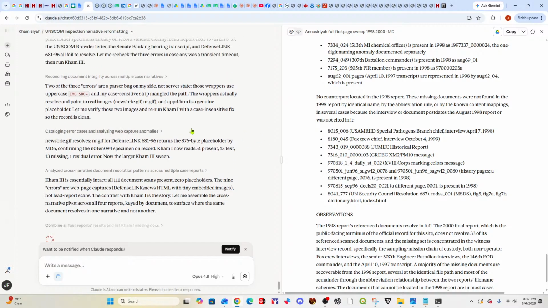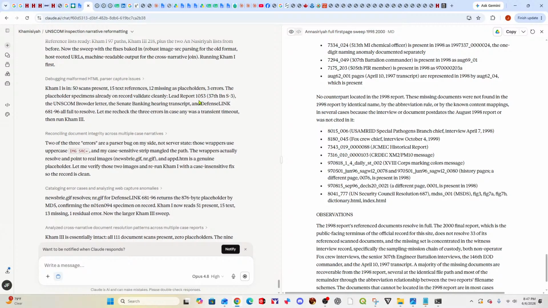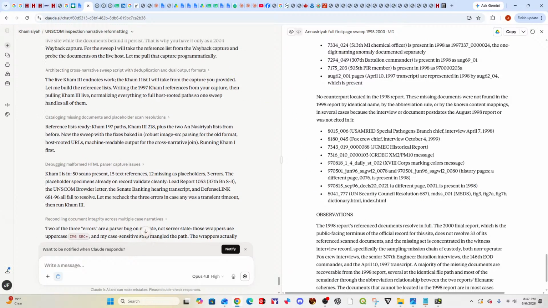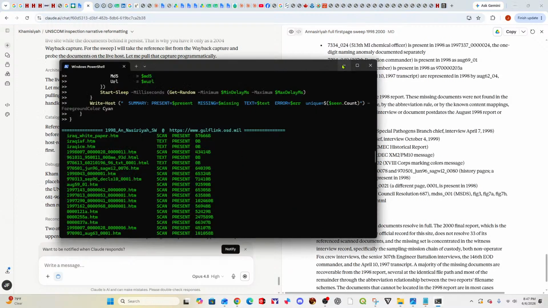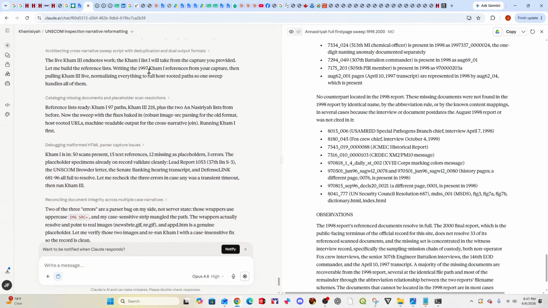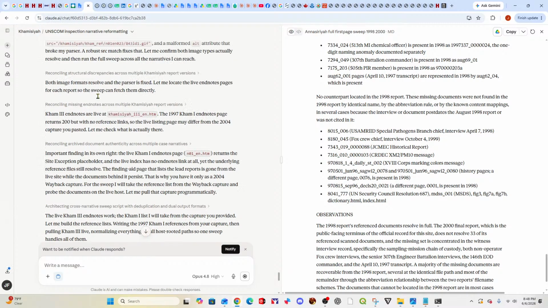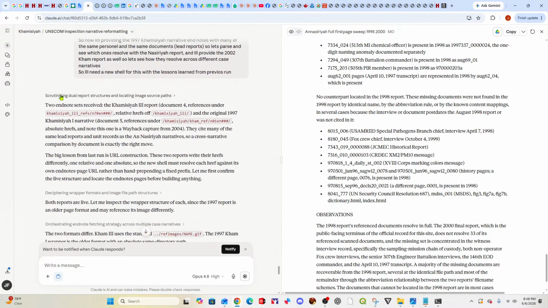Well, it's gone on and it's doing this on its own. I asked it for another shell so that I could run it in here and get a log of it. So let's see. So what I asked it, okay. So I gave it the end notes from the first commissary report and the last commissary report.